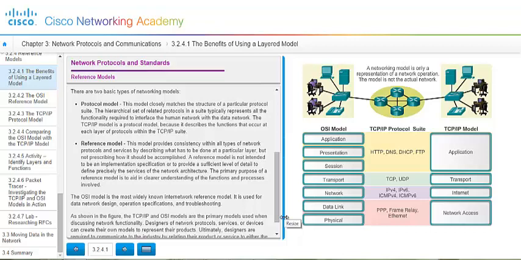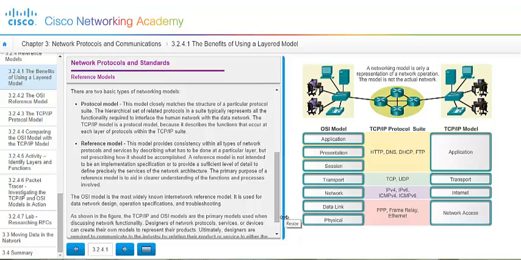Then we have the reference model. This model provides consistency within all types of network protocols and services by describing what has to be done at a particular layer, but not prescribing how it should be accomplished, just that it needs to be accomplished.